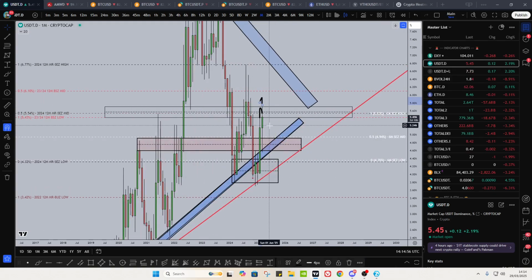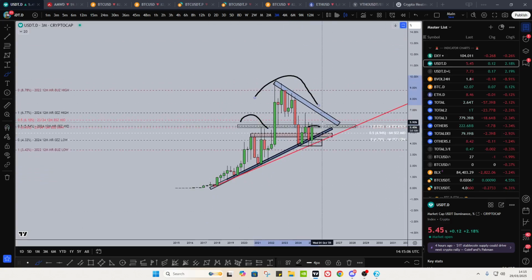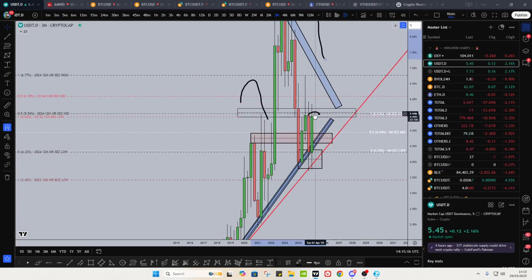As long as we're below this, then we've got room for further downside on USDT dominance. Especially if, once again, we do close below this zone, that is a higher time frame distributive pattern, still confirming, right? Not fully confirmed, but en route to confirming on USDT dominance. So, very good. I think this is very important to keep an eye on USDT dominance, right?